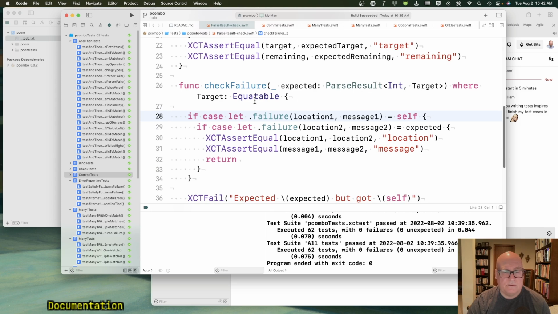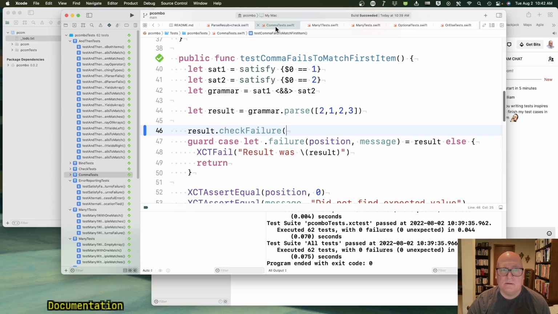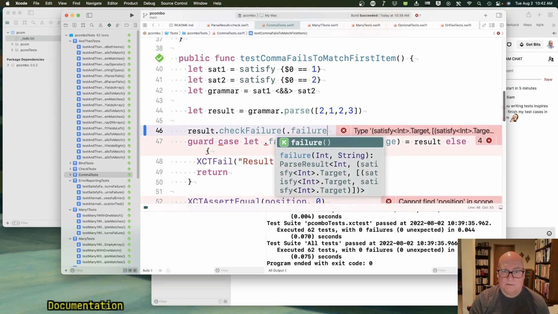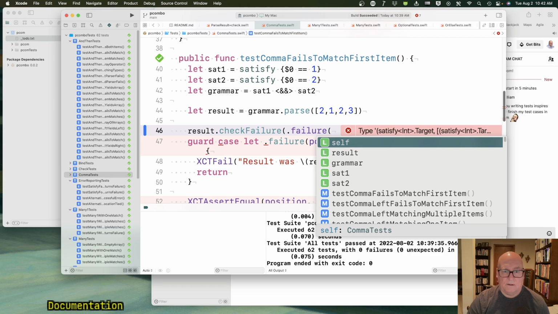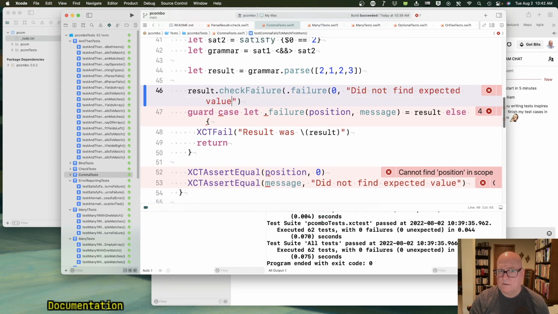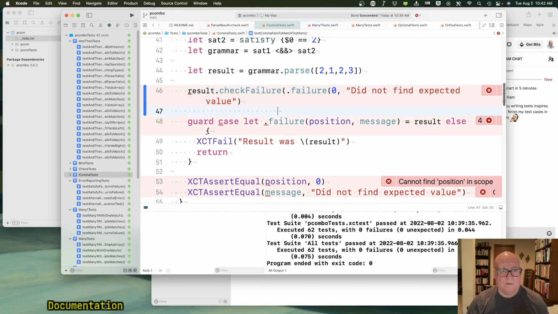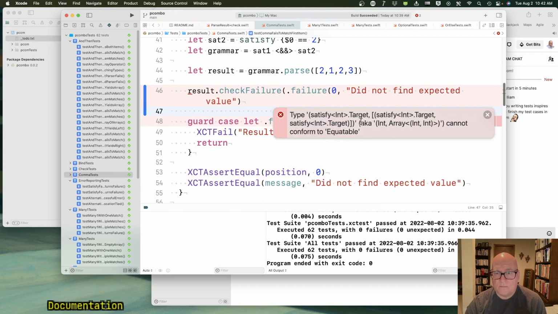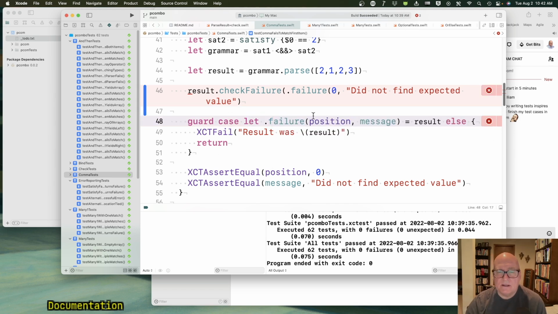Check failures that failure zero did find expected value. Same issue. Even more annoying.